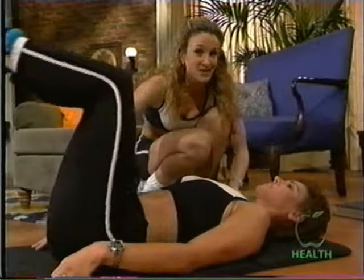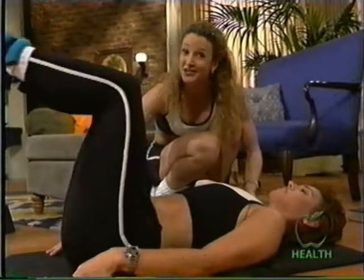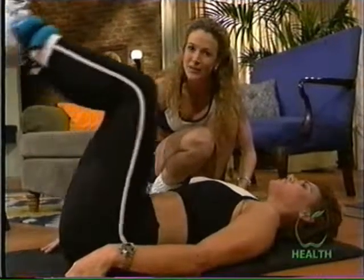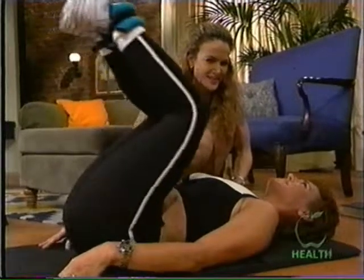A lot of people, 8 out of 10 people in their lifetime, will have a back problem, whether it's a back injury or just from sitting too much and having very tight hamstrings. So really important. So stay with us. We're going to be stretching next.